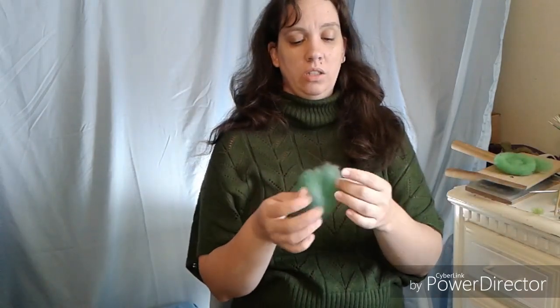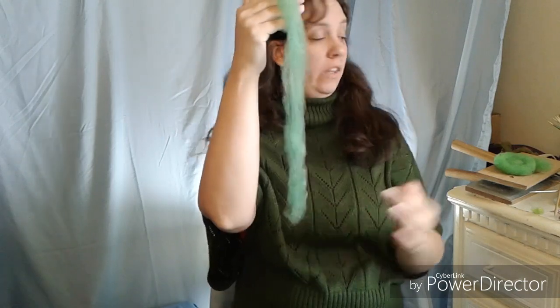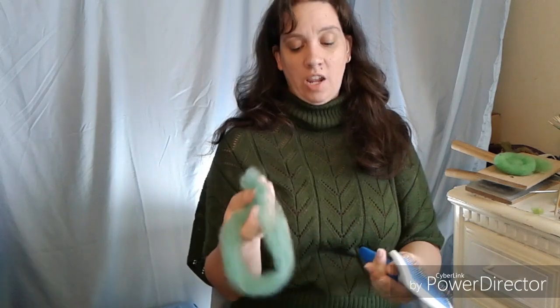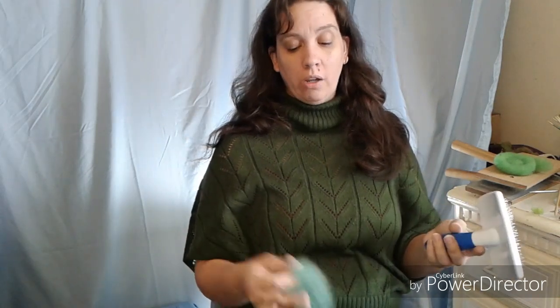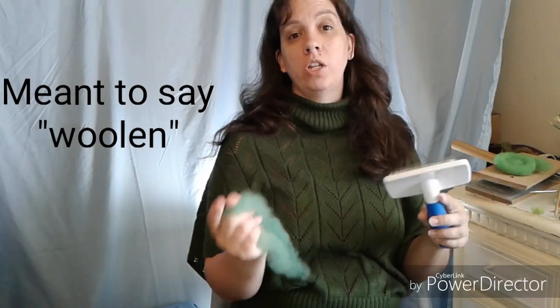All of these methods can be used on either hand cards or dog brushes. This bit that I rolled up and then drafted came off the dog brushes — we carded like normal, then rolled the fiber after taking it off the hand card so all the fibers were going sideways, rolled it up like a little burrito, and drafted it out to make it easier to spin. It looks almost exactly the same as the dizzed roving. You can also spin straight off the hand cards or dog brushes — spinning off the carders makes a very worsted yarn. But it all depends on how you draft, how much twist, whether or not you allow twist into the draft zone, and all that — we'll talk about that in another video.